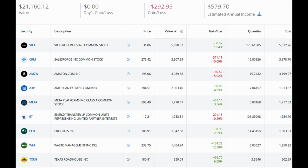So Meta is in a very good spot. I think it's very cheap for what they do and what they are. It's very rare that you can find a very monopolistic company that, in my opinion, has great growth prospects ahead and very high cash flow. I mean, this is just a behemoth of a company that has every advantage in the world. And as long as they make very smart decisions, I think that they are going to be worth a lot more money going forward.